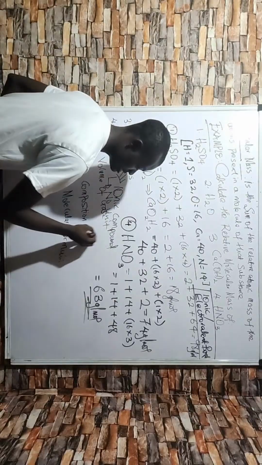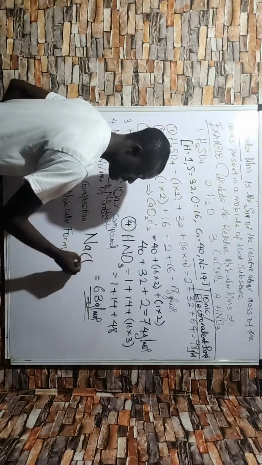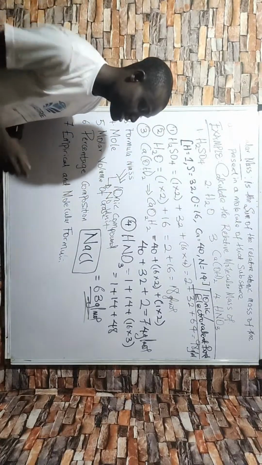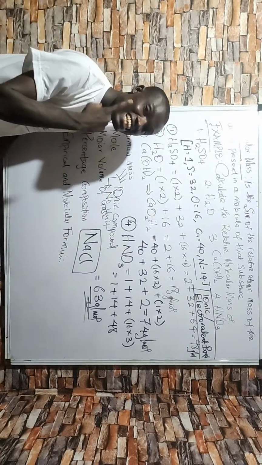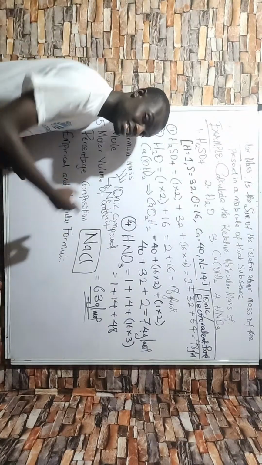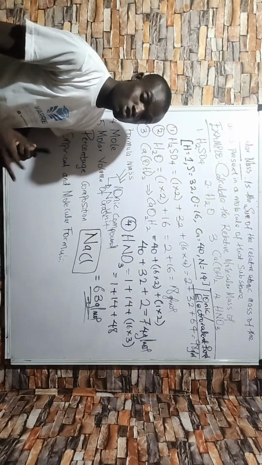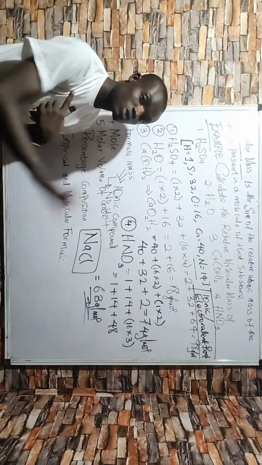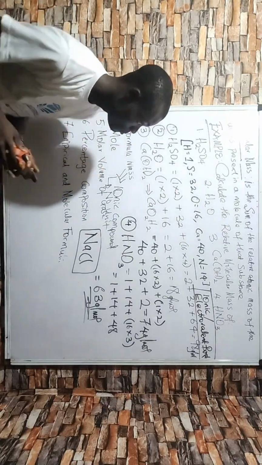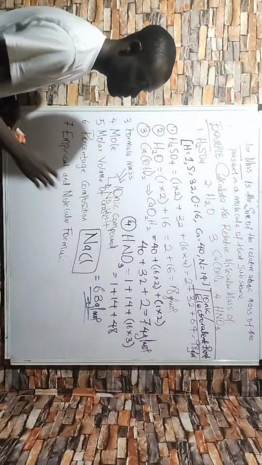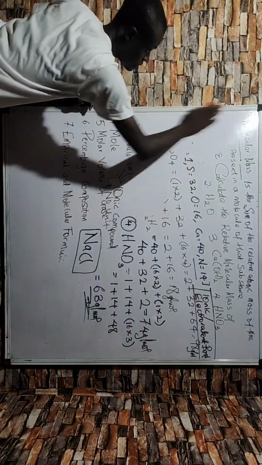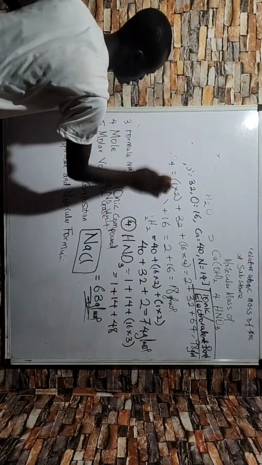For example, NaCl is an ionic compound. When you see how this compound is formed, you understand that sodium loses one electron to chlorine, then chlorine gains an electron. So an ionic compound is formed when an atom loses an electron to another atom to form a compound. Let's take NaCl as an example and calculate for it.